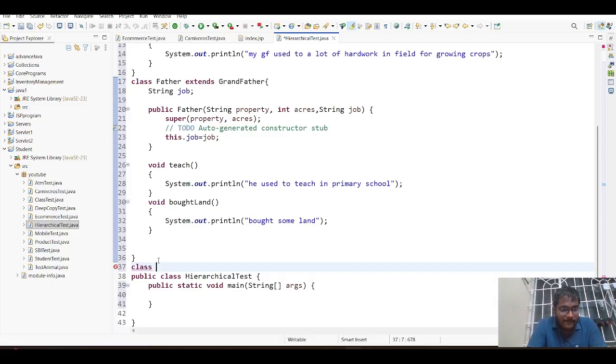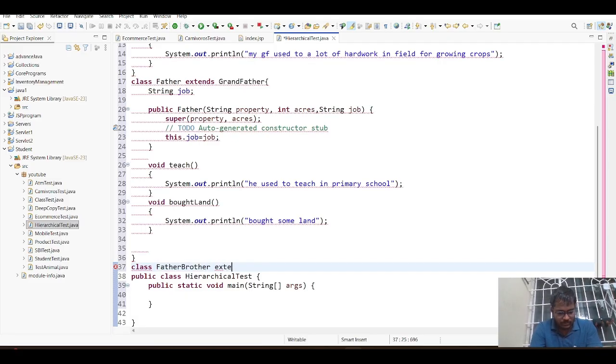Now I will write one more class for my father's brother. He will be like an uncle in English. So FatherBrother extends Grandfather.